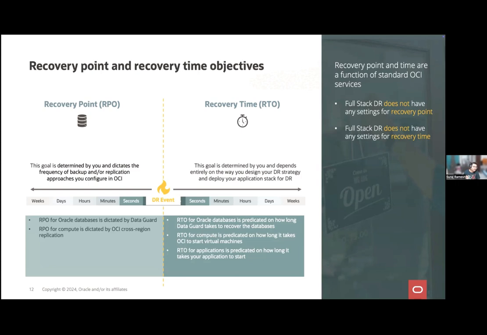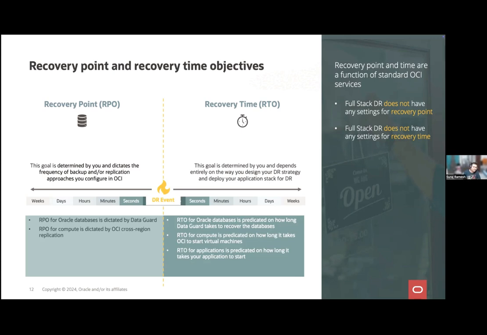Let's say you have a primary and standby database integrated with BaseDB, and you create a switchover plan. We use the API of the BaseDB service to invoke the switchover operation, and once it is done, we move on to the next step. So it depends on how quickly that respective service completes the task and provides the handshake to the full stack layer.